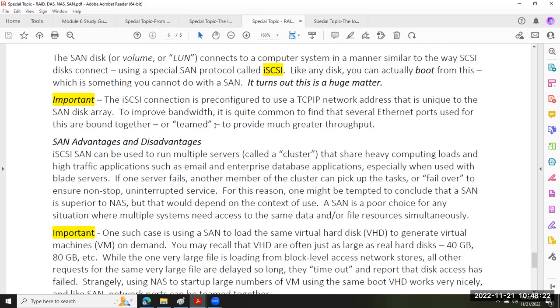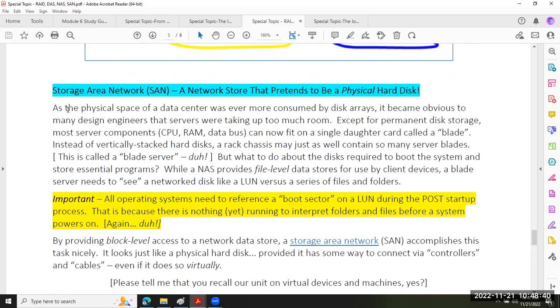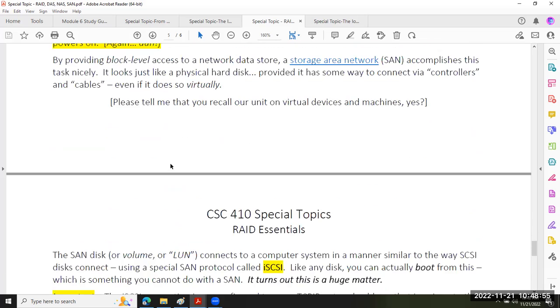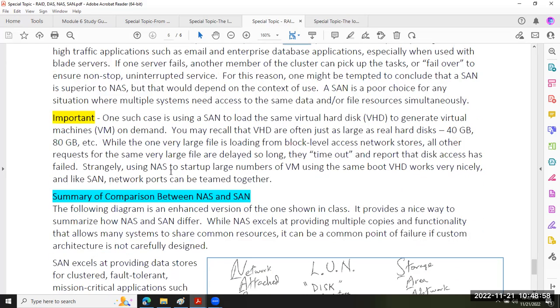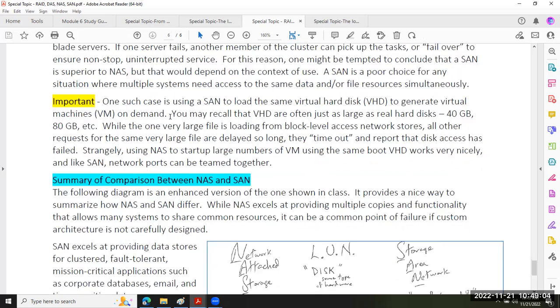That's a huge advantage because it means now I can create many servers physically. I can run them together in what's called a cluster so that they're redundant. And all of them can share this storage area network. So if I have to, I can move servers or recreate servers very fast. So the innovation between the SAN and a blade server allows IT professionals to do much more with their data centers.